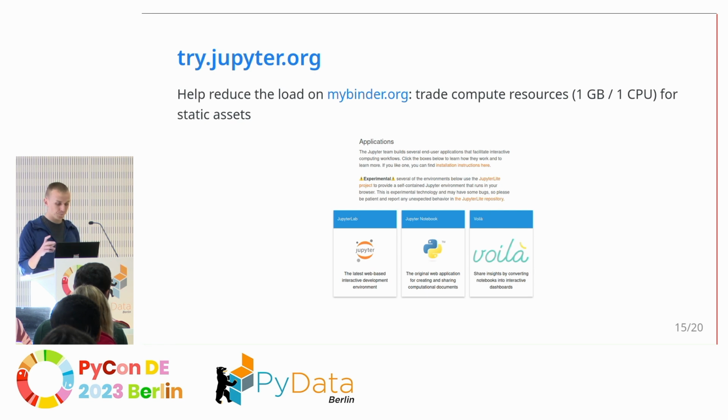And now this has been switched to using JupyterLite, and that helped a lot when it comes to compute resources, because at some point, maybe last year or so, the Binder project had some issues with funding. I think it's okay now, but they were looking for a way to cut the cost, and we deployed this thing very quickly on GitHub Pages, and it really helped reduce. I don't have it here, but it was something like 30% or so in terms of traffic, and also resources used on the cloud. So yeah, here the trade-off is you exchange compute resources for static assets. So arguably, your bandwidth is going to increase a little bit more because you have more files to send to your users over the wire.